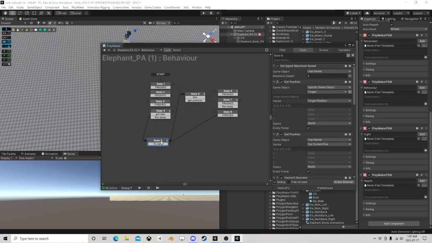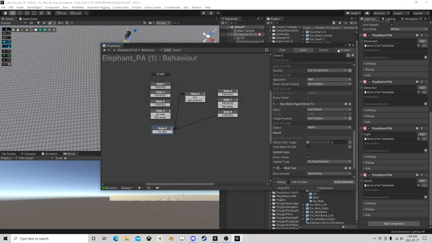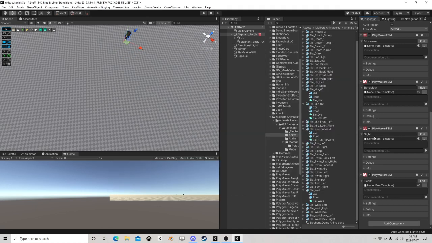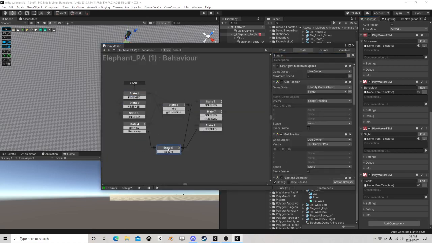Or maybe he's going to attack. So there's a few ways to do that. We could increase the range on the sight. We could give this thing a global event to go right to it, but then we'll have to give it a target.